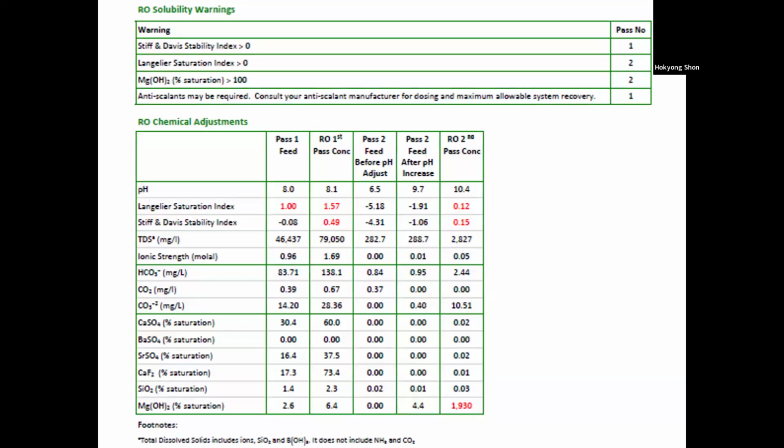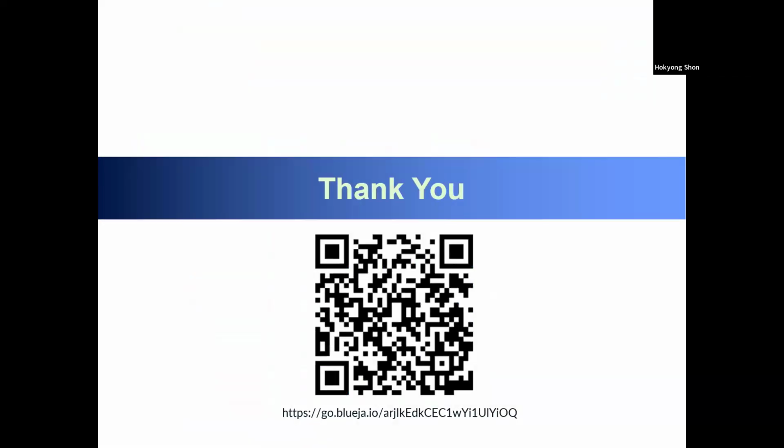So this software will give us every point of how your water is flowing, how the individual ions are moving around, and the concentration after first pass, second pass, first stage, second stage. So you can see all the detail from this information. So you can decide, this is the best design I have incorporated. And then you can also utilize your design.